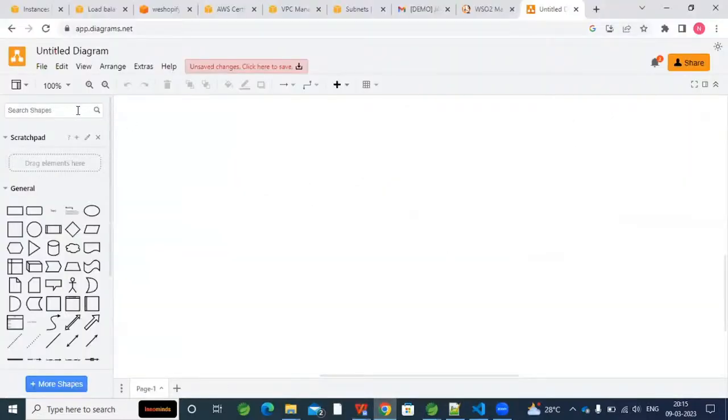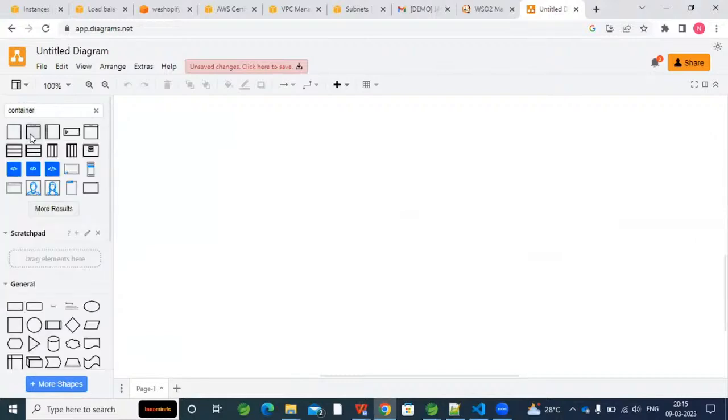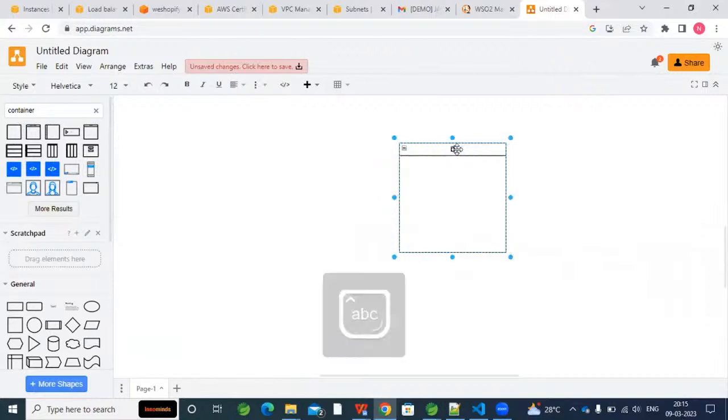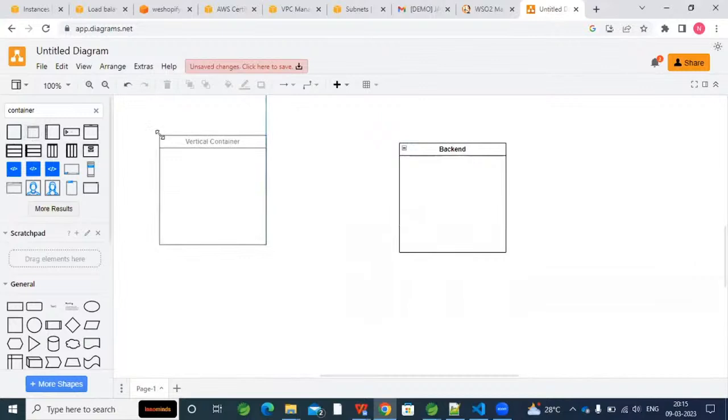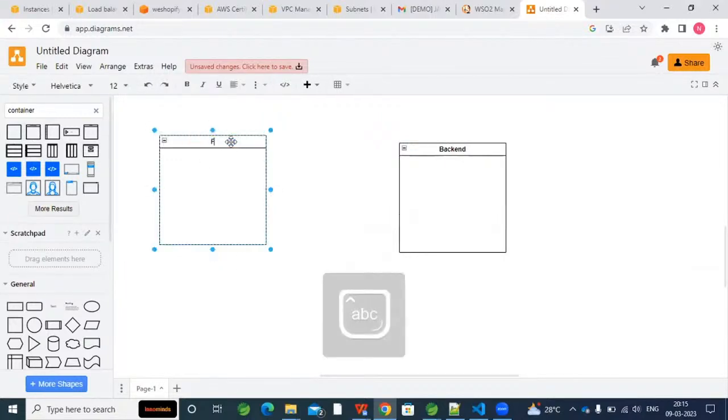Fine. So first, I would like to explain the front end and the back end. Of course, most of you might know, but let me explain what they mean. Assume here is the back end, and here is the front end. The front end is always the application the customers will access.